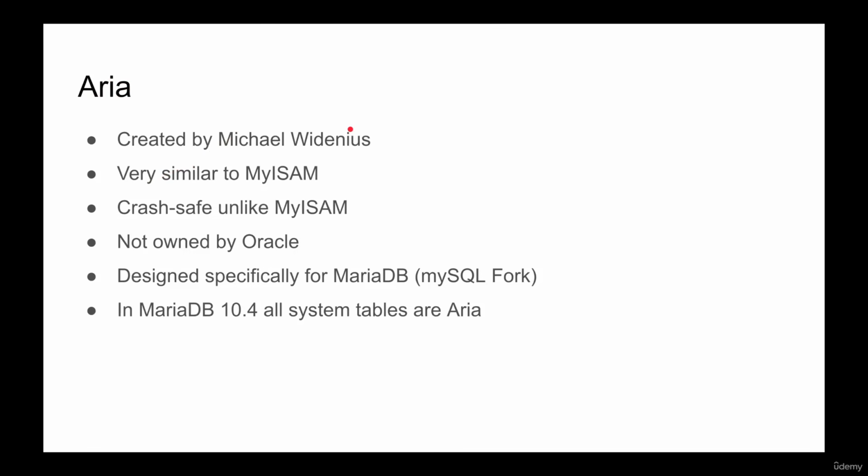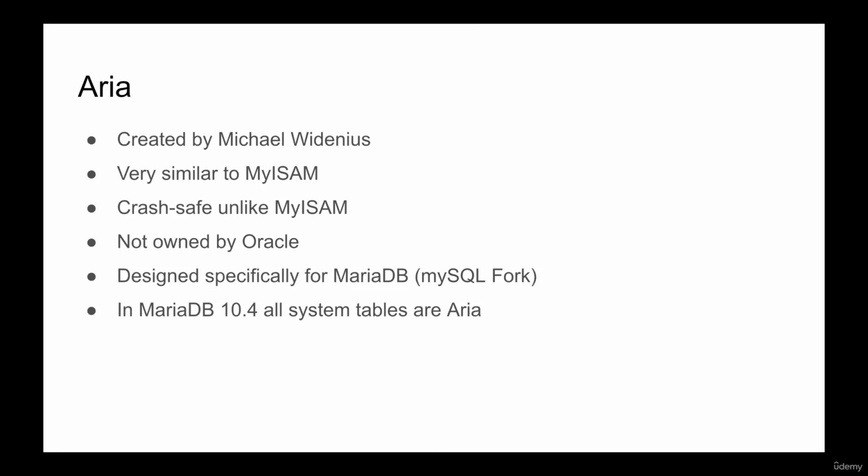And guess what? Aria, first of all, let's jump back a little. He created a fork of MySQL and called it MariaDB. And guess what? Maria is his daughter's name, so he named it after his daughter. And that's how he also created MySQL. The My in MySQL is also his daughter, and her name is My. So My and Maria are both his daughters, and they're both databases.